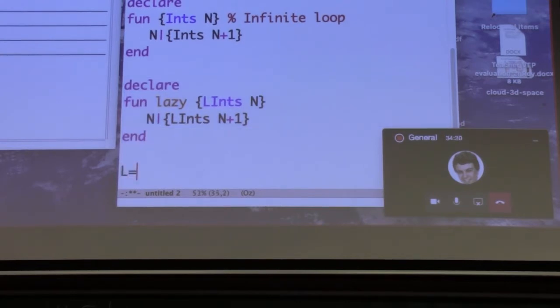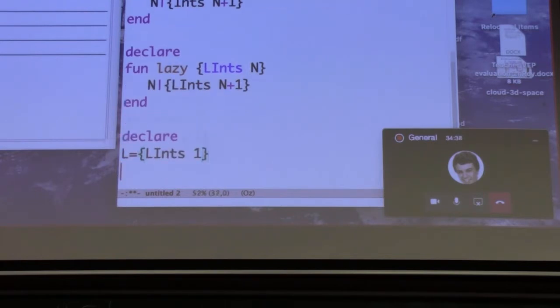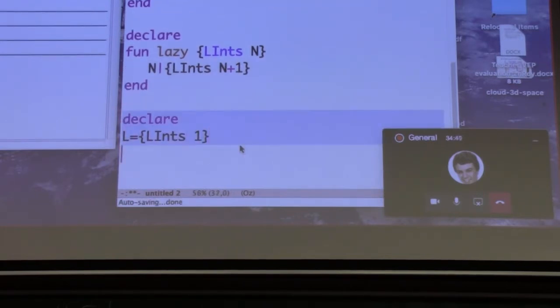So if I say L is equal to lints of 1, this looks like an infinite loop, and it's a potentially unbounded computation. But because of the lazy semantics, it will only execute the part that I need.